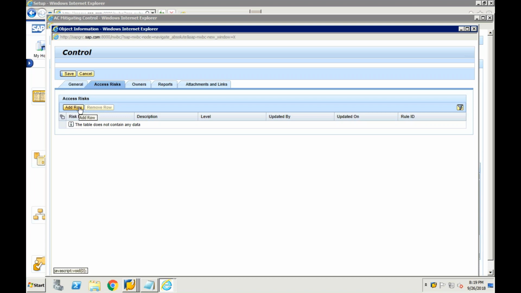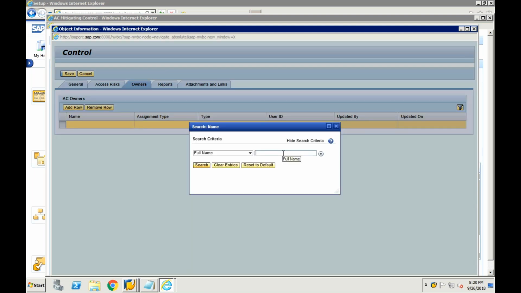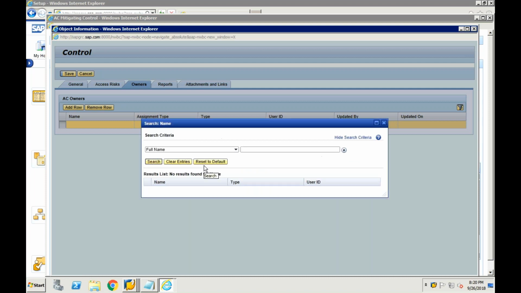You don't get the risk until now. Go for owners. Owners add. For example, when you put the risk, every risk you can assign an owner. Now you can browse the owners. No need to suggest, click on search. Both will be getting by default. No need to suggest, click on start, because when your organization is assigning, by default it is getting there.